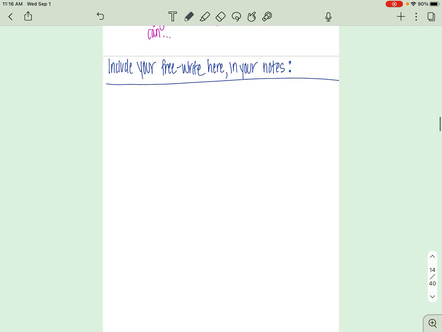I want it written on this page. You can do it either handwritten or you can use the text feature and type in here, but I do want it in your notes because I want the work that you're doing during our sessions reflected in your notebooks. So I know some of you like to type on docs, and I know formatting is a lot better on docs than it is in here, but really you're just typing an idea. It's free writing. You're not publishing this yet, so it's okay. Just put it in here. It'll be okay.